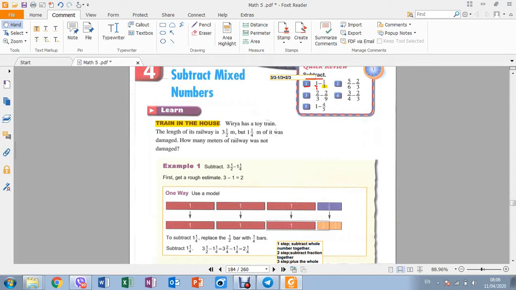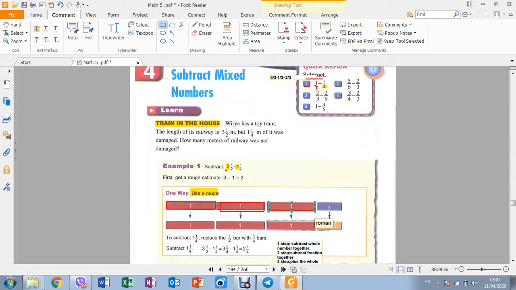First, look at this example. We use the models, the first way, models of fraction bars. We have these whole numbers. The first step, you need to show this whole number by bars. Now we have 3 in there. The first whole number is 3, which means I have 3 models of 1. This is the first one, this is the second one, so 1 plus 1 equals 2. And the third one, 1 plus 1 plus 1 equals 3.